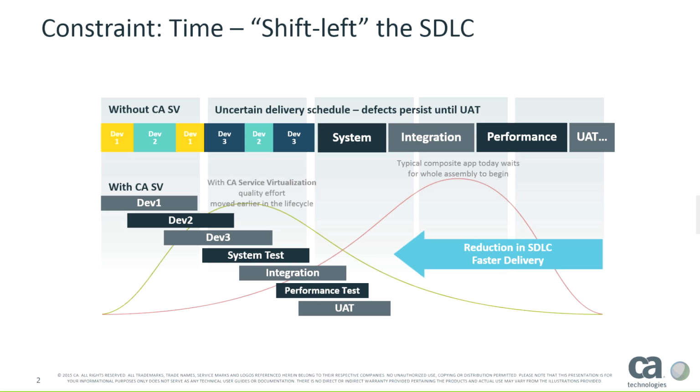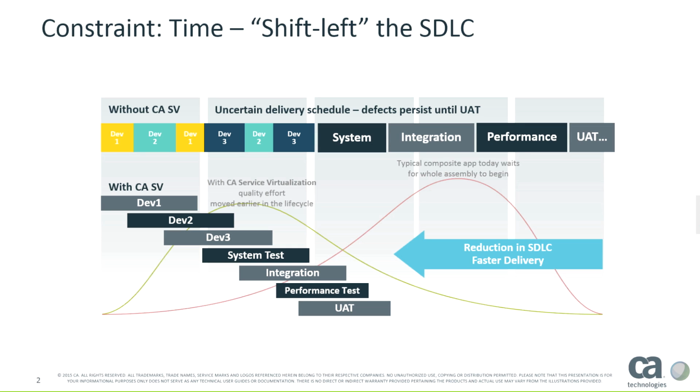And by doing that, you can create parallel development, and you're going to have all these three development teams working in parallel. You're going to shift your defects so they are found earlier in your software development lifecycle. And doing that, you're going to have a much better quality game. You're not going to delay. Actually, we have customers that are delivering their projects 25 to 50% earlier. So that's a great thing about service virtualization.